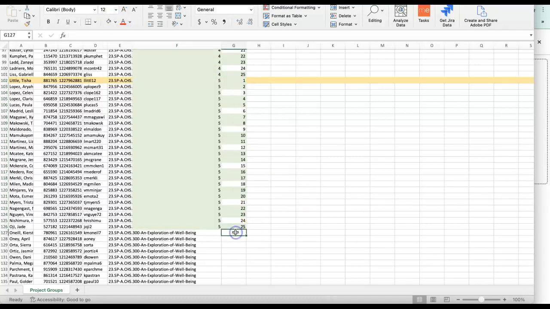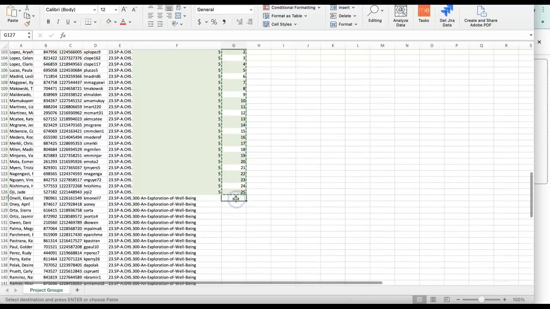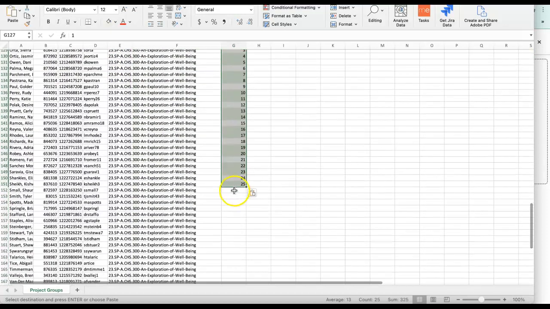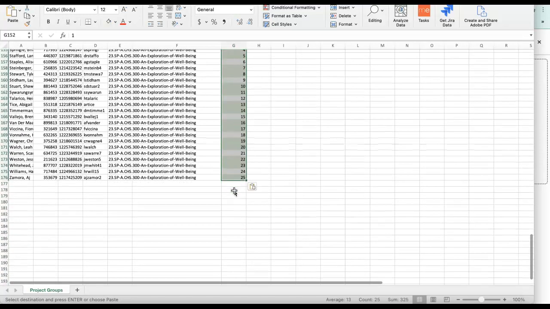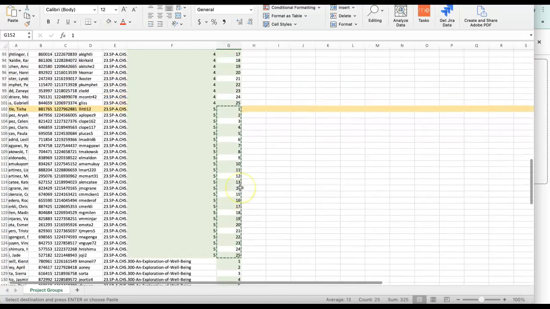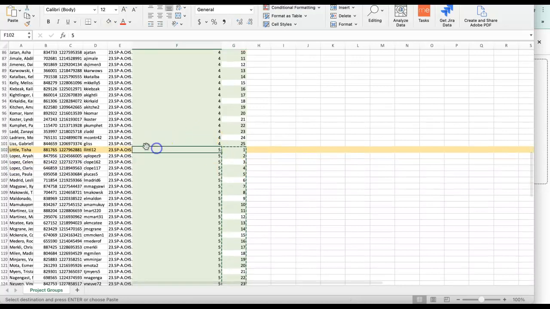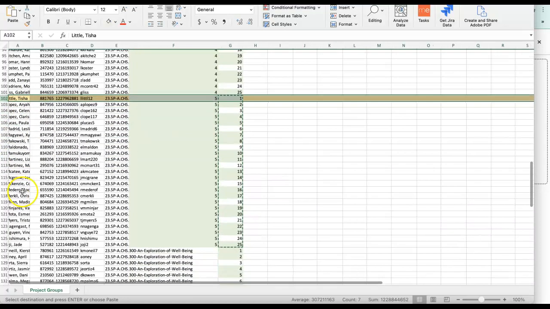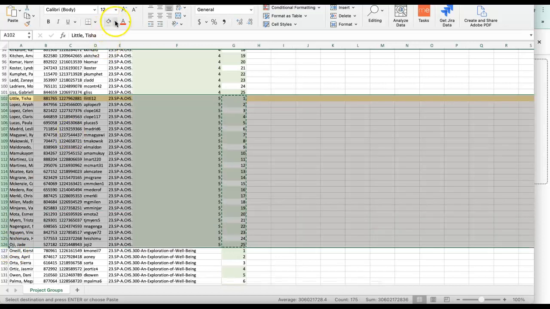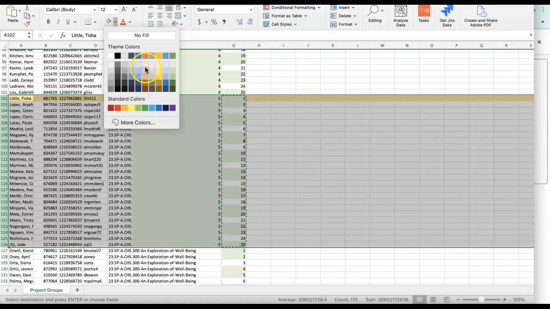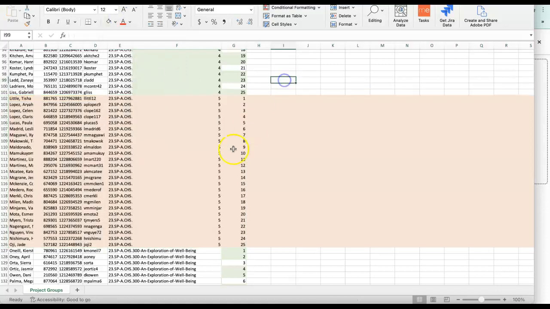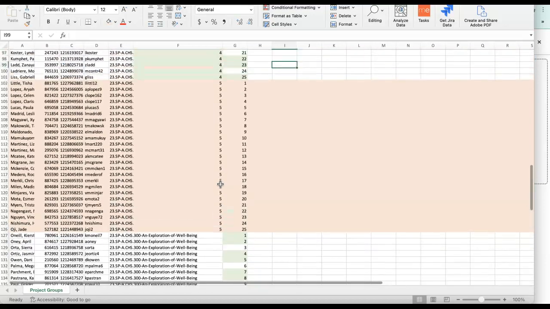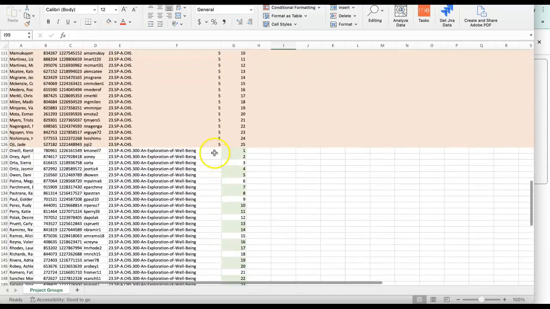Okay, and then I'll do the 25 again. Actually, I'll just paste all the 25s. Oh, see? Perfect. Okay, now just gonna change the colors so that I can keep track. And after we number the grades, number the groups, then we can assign TAs later on. But this is the first step.